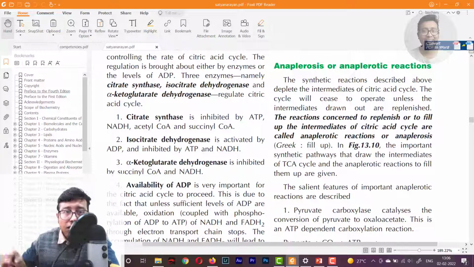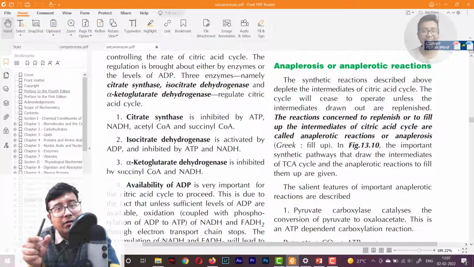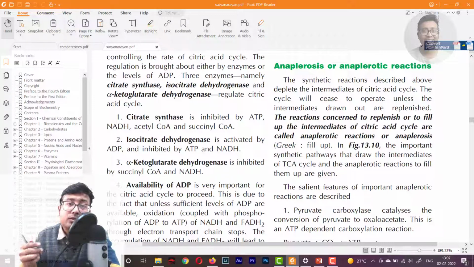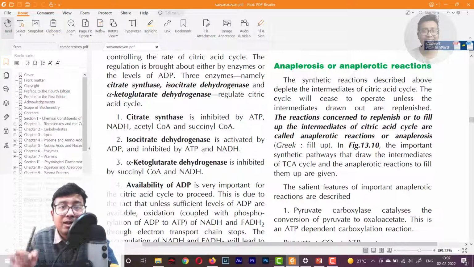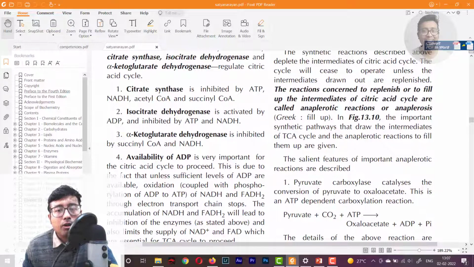Anaplerosis means, if a cyclic reaction happens, if a product is getting converted to another product, eventually some of the intermediates may be utilized completely. Of course you may ask, since it is a cyclic reaction, one product is already generated, but it doesn't happen that way. There are other side reactions as well. So we need to replenish the intermediates of TCA cycle somehow from outside. Those reactions are anaplerotic reactions, and there is a figure 13.10.